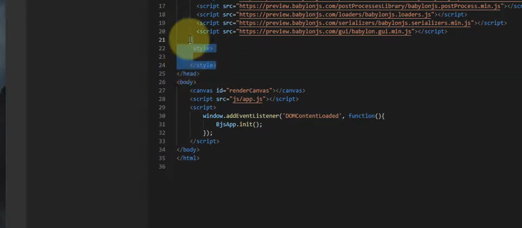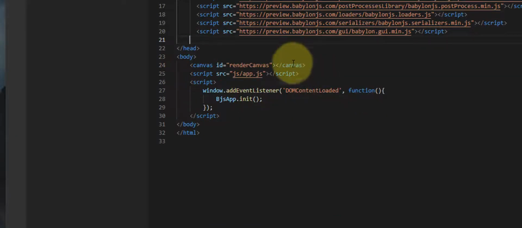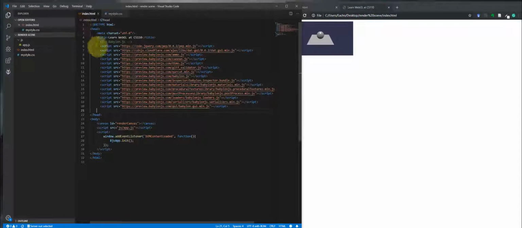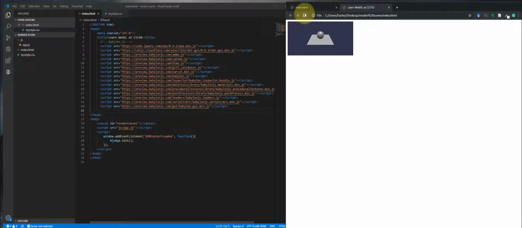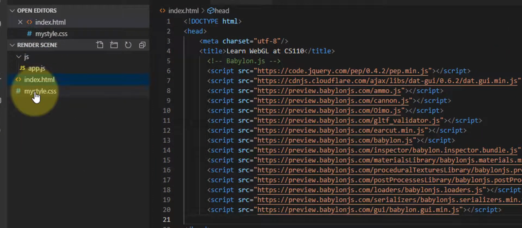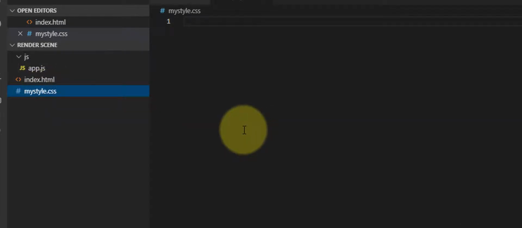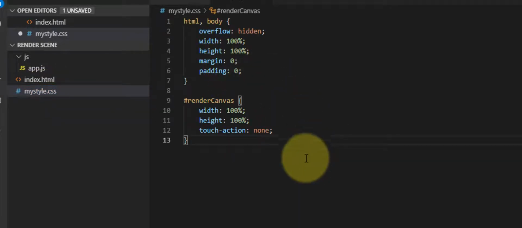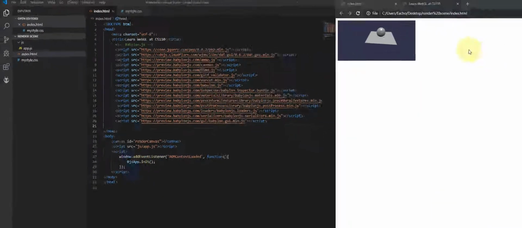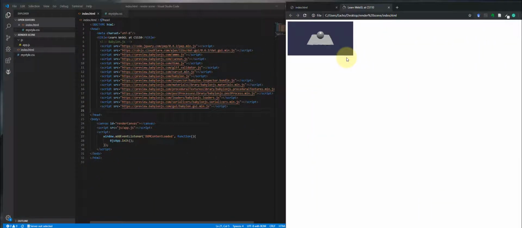So see, this is how the style tags look. I'm removing those style tags and I'm saving this index. And then I'm going to refresh this page to make sure it still is the same, right? See, I can still move it around and stuff like that. Now I'm going to go here to my style sheet, and paste those styles in there, just like that. I'm going to save that. It still should not work because I have no connection to that style sheet.